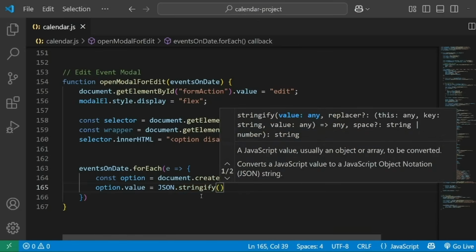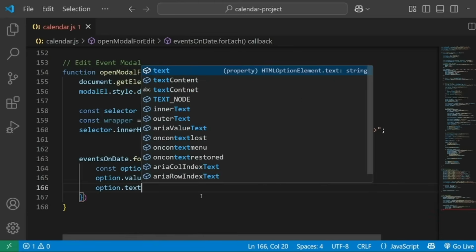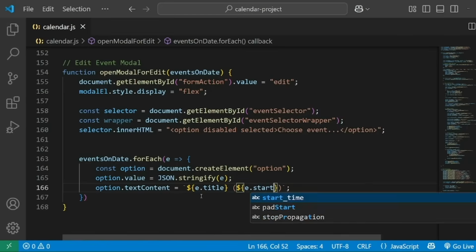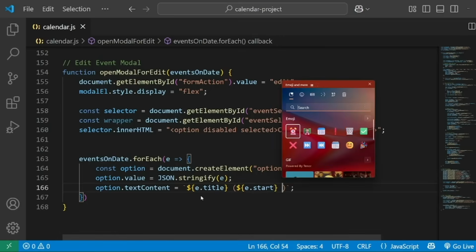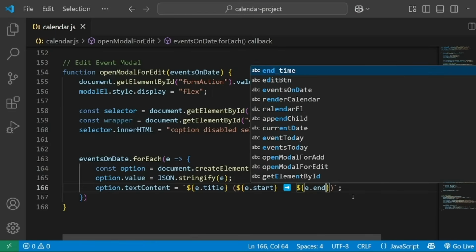We have to stringify it by passing the event to the stringify function, and then option.textContent equals a template string: e.title, then in parentheses, ${ e.start }, and then put some arrow icon here, and then ${ e.end }. We have to access the end attribute.